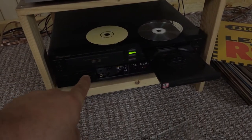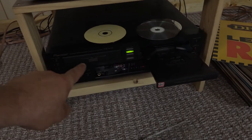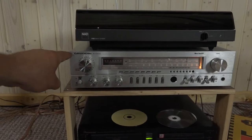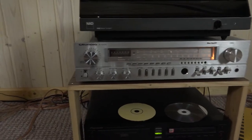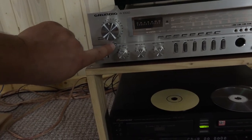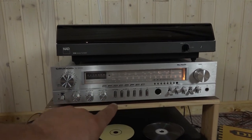I have here an absolutely normal CD player from Pioneer, but it can hold 4 CDs. So 3 CDs here and 1 here on the recorder side. Okay, the amplifier is a Grundig R1000 Class A amplifier, and it has a trick, maybe you can see, but under the volume control, we have this small button. If you press this one, then the whole amplifier becomes a freaking linear amplifier.